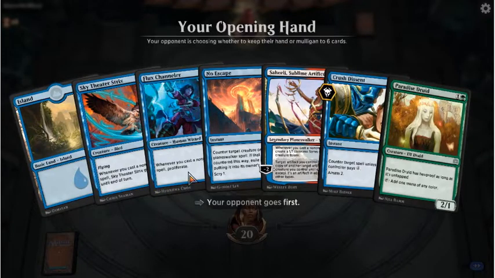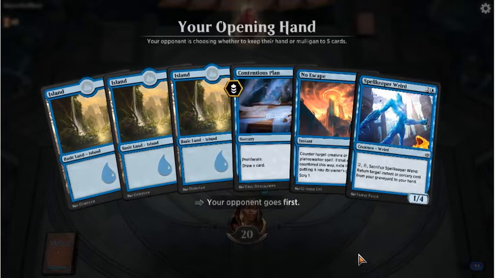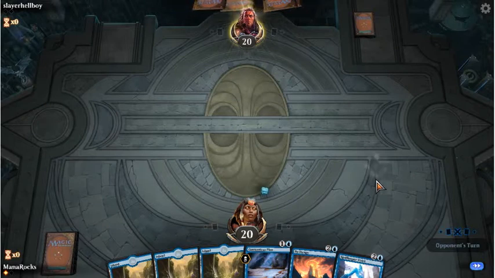Alright, game 2. This is actually pretty close to a keep on the draw, but I'm still going to mulligan it. Opponent mulls as well. I'm going to follow suit. Yeah, we'll keep this. This needs to draw a lot of stuff, but at least it has action. Opponent's going down to 5. 4. 3. Going for that achievement. They're going for that Ley Line.